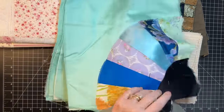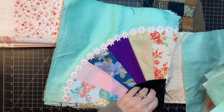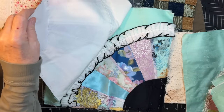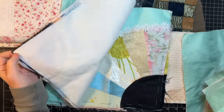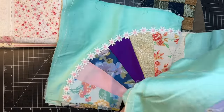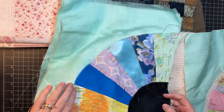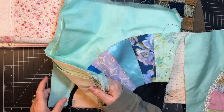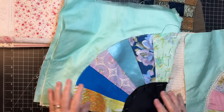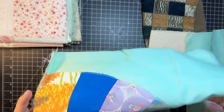So, let's play with this one. It doesn't have any pins in it. Some of them have pins, but see, there's all different kinds of trims and stuff. I think I might have found these in an estate sale. That one's got busy ruffles happening. So somebody was using up scraps and making these big squares and going to turn it into a little quilt or something. But there's nine things. There's not really enough for a quilt, not the kind of quilt I like to wrap up in anyway.